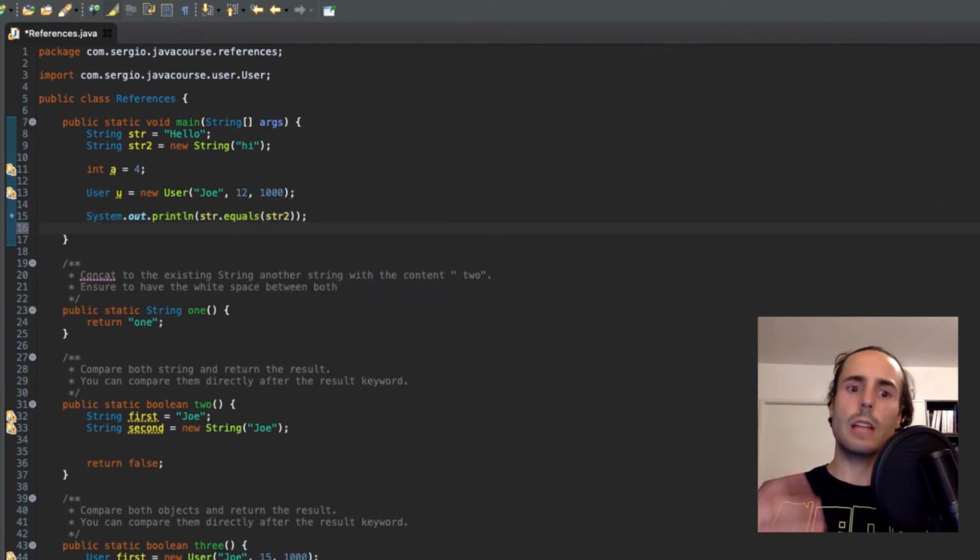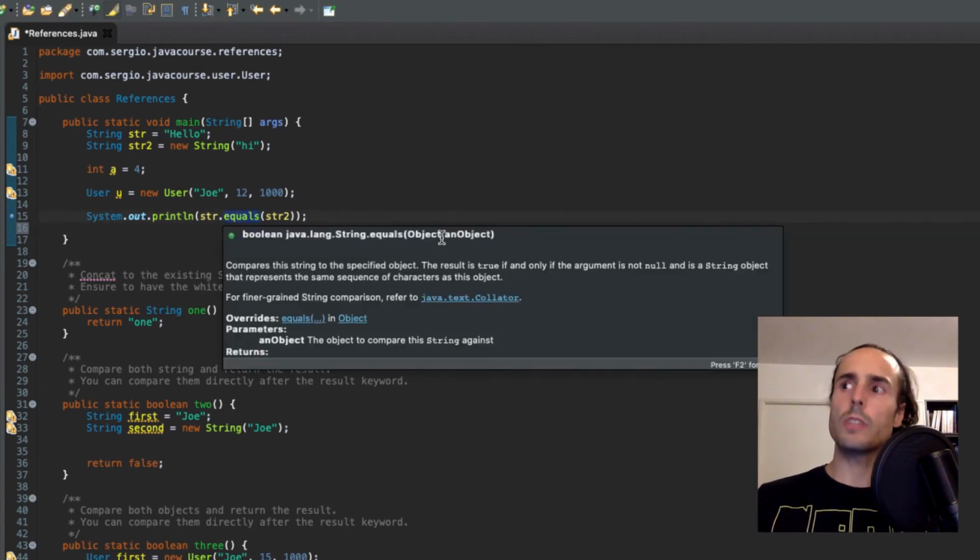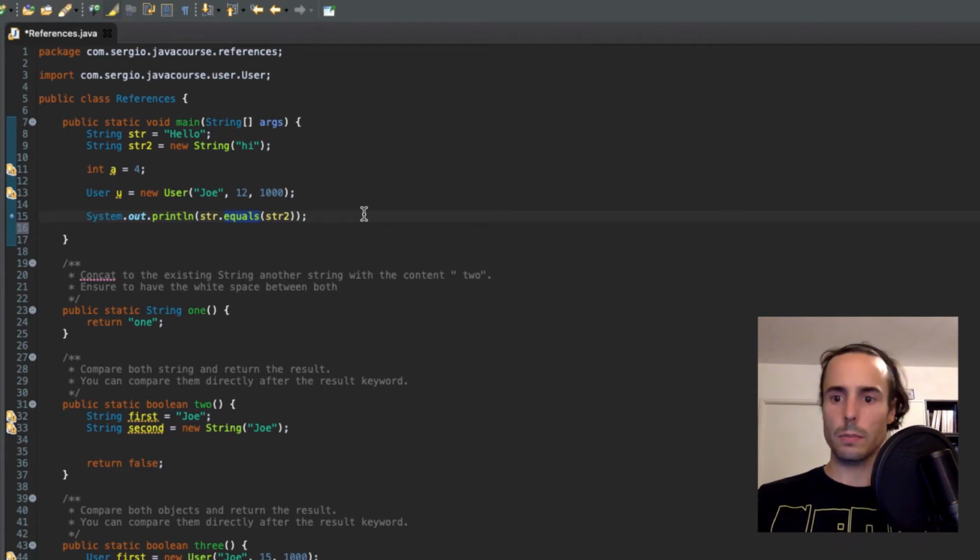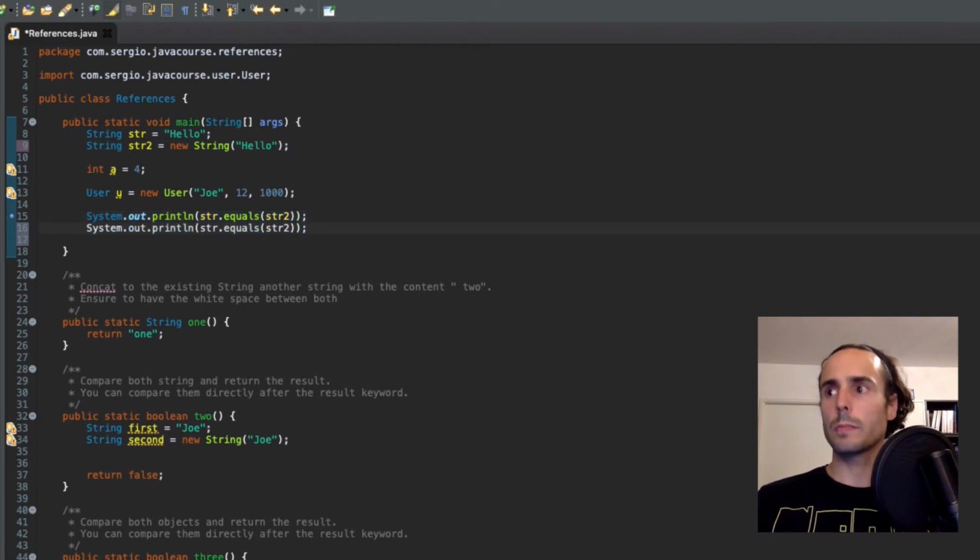The equals method is like the equal symbol in the primitive types. All the objects have this equals method by default, which will check the inner fields and some other stuff. Let's see, if I put the same string in both and compare them in the two ways.